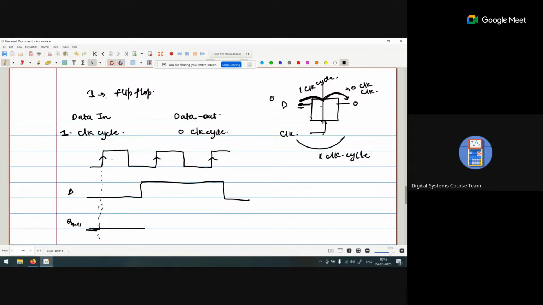Okay. Now when you check at this clock cycle, when the data is one, it will behave as a zero. Why? Because the clock cycle is not applied. If the clock cycle is not applied, you change the D value either zero or one, no issue with that. When the clock positive edge is applied, your data will be going inside, and according to this one, you are getting a data out.